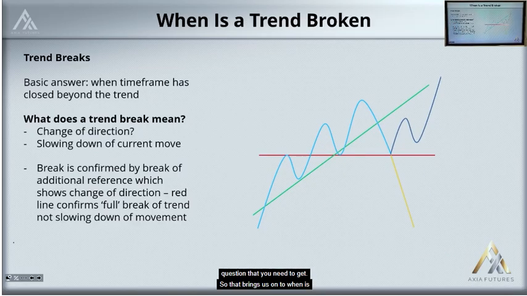So that brings us on to, when is a trend broken? Well, if you go with the easy answer, which is generally the kind of simple throwaway, once your time frame closes through, the trend is broken. And that's always the easy answer with these kind of things. But even more so than a level, it becomes hard to define exactly at what point you have broken trend. And I'll give you an example in a moment of looking at a trend that breaks a number of ticks through, doesn't close through, but has at least a point of confluence where you can have conviction that that is far enough, that is the point where you can say, yeah, this is done. We've broken the trend and now we're going to see a change.